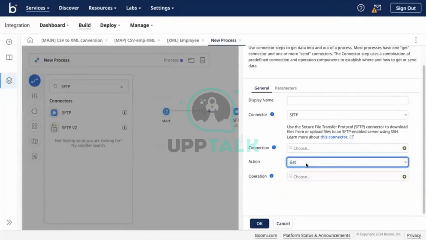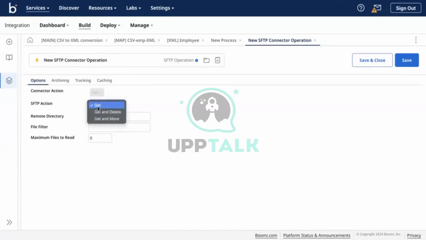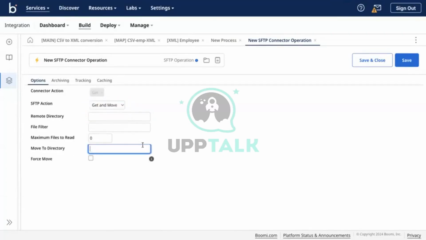Now again, it has something similar. Get, send, these kind of actions. And again, operation. In the SFTP action, once you fetch the file, it allows you to either delete it or move it to another folder. It will tell you where you want to archive your file for audit trail purposes.